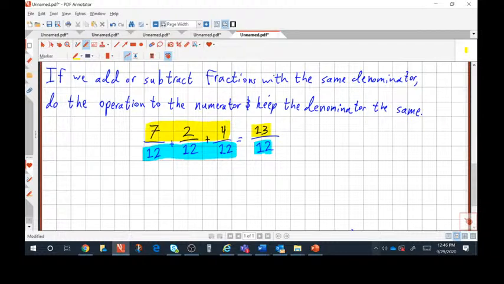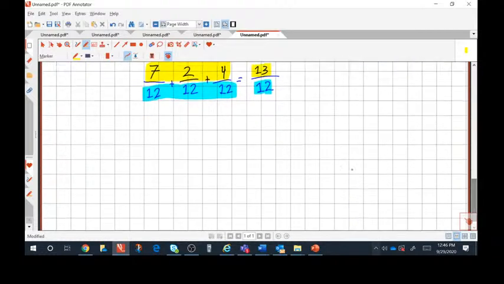Let's do a couple of examples. Got a pencil? Oh, got a pencil? 3/8 plus 7/8. Folks, talk to your partners. If that's true, if I add or subtract fractions that have the same denominator, then I manipulate their numerators. I do the thing to their numerators, and then I leave their denominators alone. What would the answer be as a reduced fraction? See if you can figure it out. That's okay. We'll see what we can do. That's okay. That's why we're here, right? Talk to each other, and here we go.